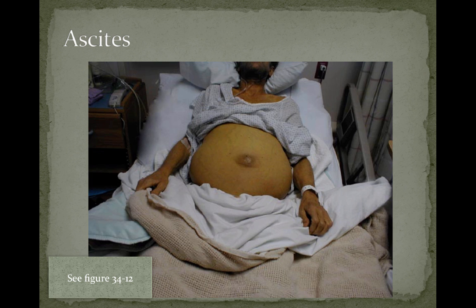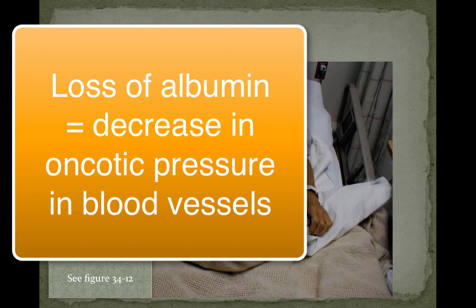Ascites is a complication usually from late-stage cirrhosis or liver failure. Ascites is an accumulation of fluid in the peritoneal cavity. So essentially fluid gets trapped and third-spaced here. And once it's there, it's very hard to get rid of because it gets trapped. And what happens is when patients have liver failure, there's usually a decreased serum albumin. So there's a loss of oncotic pressure.